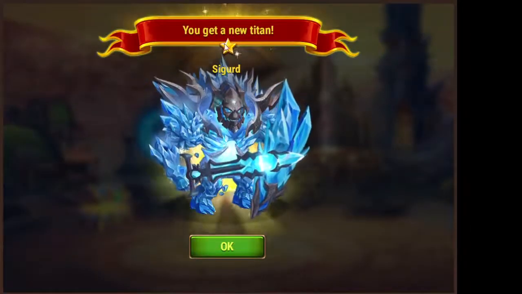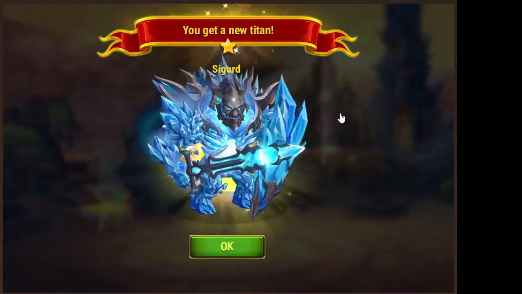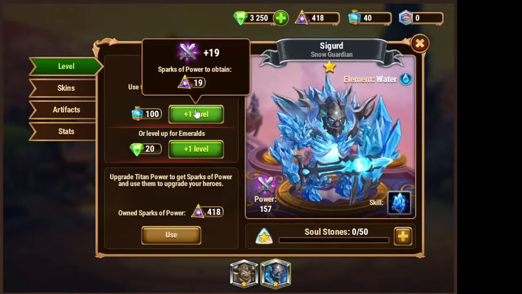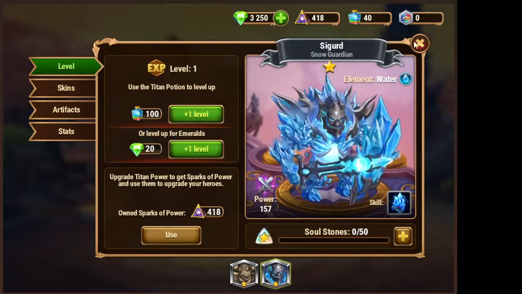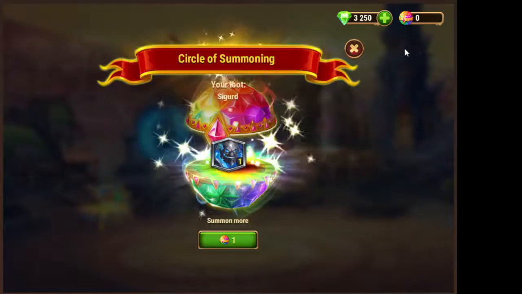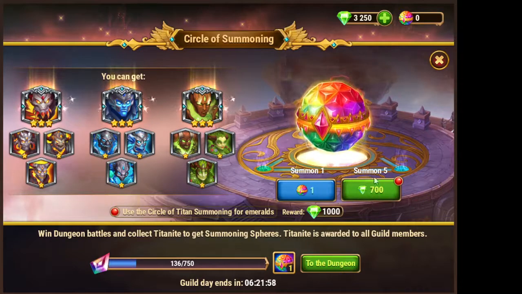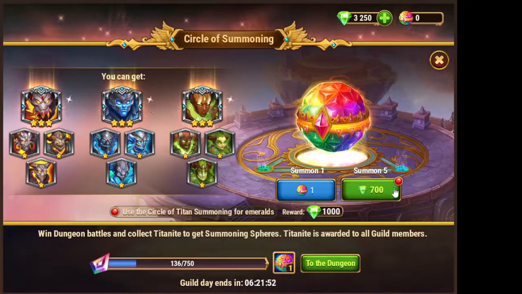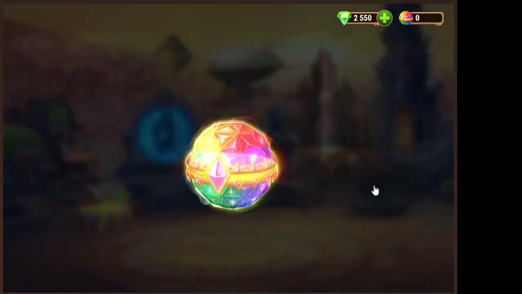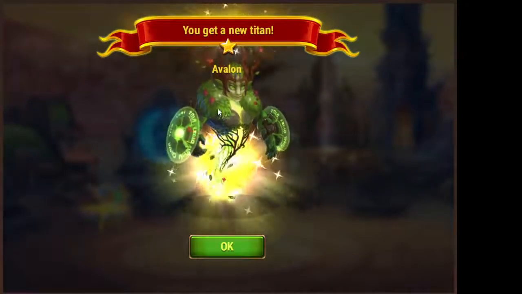Okay, so now we got a second Titan, Sigurd, a 1-star. This is a water Titan. So now we have already 2 Titans. And now obviously I cannot boost this one because I'm running out of Titan potions. But it doesn't matter. Level 1 is okay. Because the other thing we can do here is summon 5 times. It costs 700 emeralds, but in doing so we get a reward of 1000. So again, it's a no-brainer. Clicking here, investing our 700 emeralds and getting additional Titans.